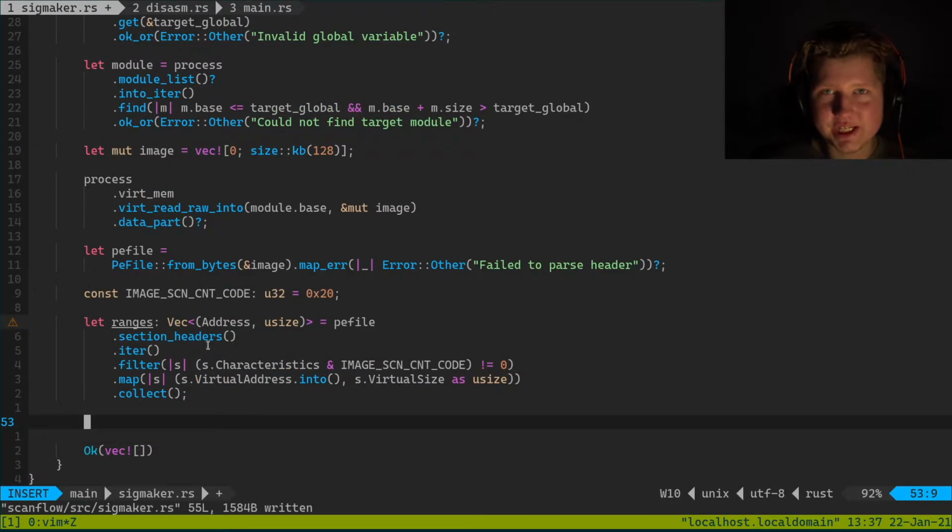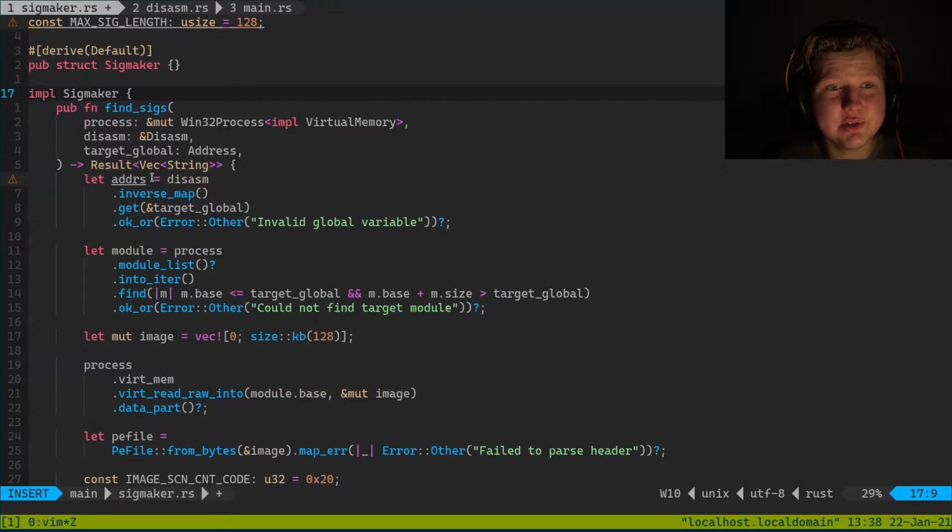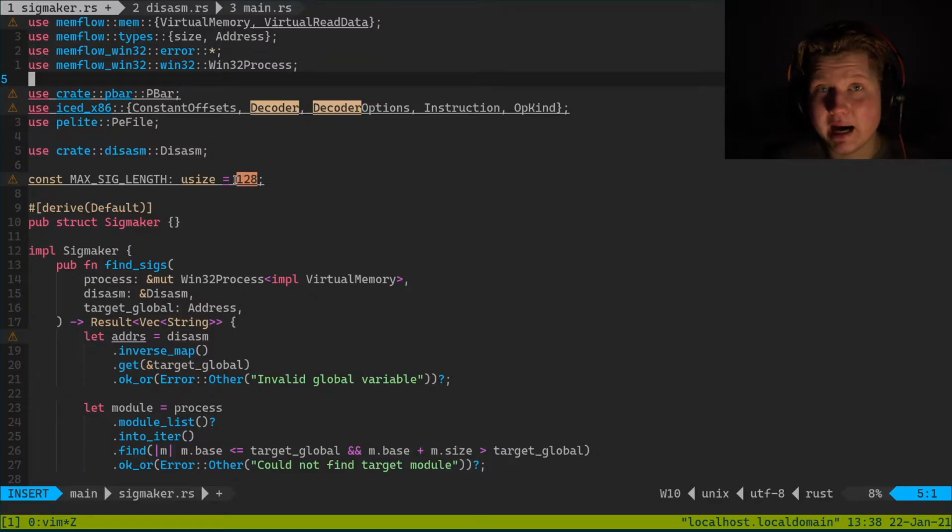Once we have the ranges, now we need to actually prepare our buffers for sig scanning. So we're gonna go through all these addresses and read up to 128 bytes of memory for them, because we're gonna create a decoder right here, which will decode the instructions, which we'll use for creating the signature.